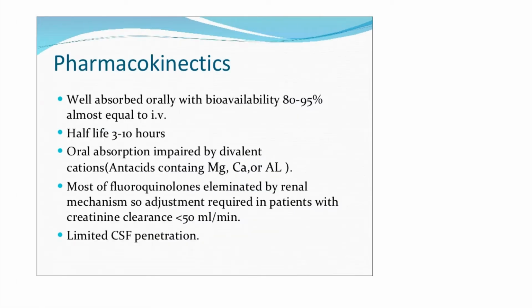Coming to the pharmacokinetics of fluoroquinolones in whole, they are well absorbed orally, and the bioavailability is equal to that of the IV or parenteral preparation, about 80 to 95 percent. The half-life is about 3 to 10 hours. Oral absorption is hindered by divalent cations, which include antacids containing magnesium, calcium, and aluminum. So whenever we give an oral preparation of fluoroquinolones, it should be noted that the patient does not have any antacid syrups, which will decrease the absorption.